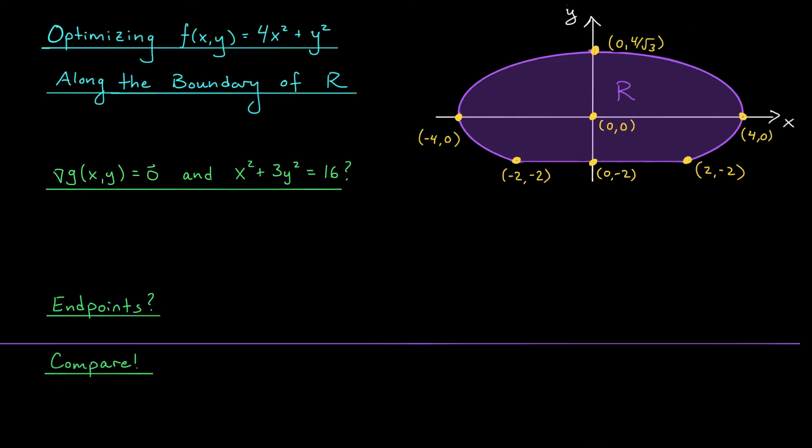You may recall from the algorithm for Lagrange multipliers that there are actually a couple of other ways in which we can obtain candidates for global maxes and min. In addition to considering solutions of that system of equations from the last slide, we also have to check if there are points on the constraint curve where the gradient of g is equal to zero. These points must also be considered, but in this example that's simply not going to be possible. After all, the gradient of g is the vector (2x, 6y), and the only way for this vector to be zero is if both x and y are zero. Since this point, the origin, isn't on our constraint curve, we don't need to consider it, although we are considering it separately as a critical point of f. It's on our radar for a different reason.